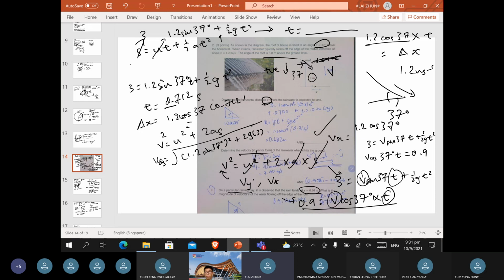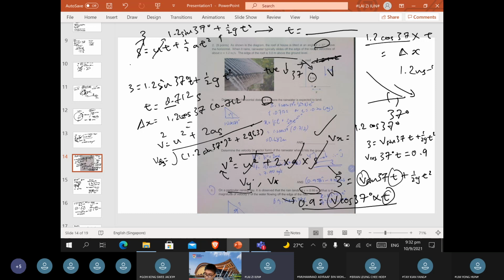What do you mean when you ask for the vector? Is it always vf or v naught? Like for example on question B, right? Since I know Vx is always constant from v naught to vf, I don't need to concern myself. But then for vf, sometimes I'm not too sure whether I should use the final velocity as the vector itself or the v naught itself, to get the i or the j.